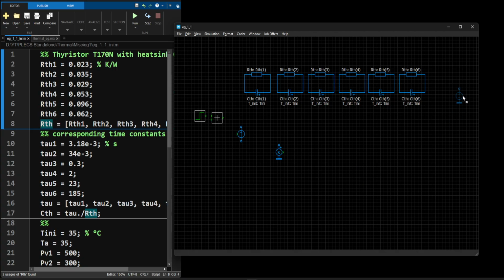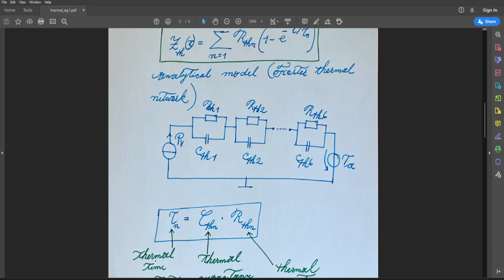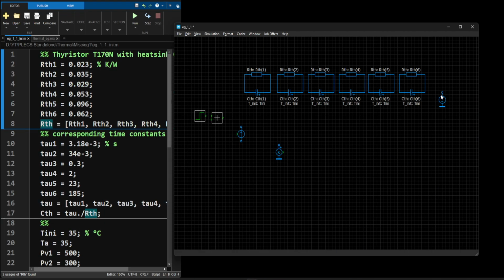We need to connect. So remember that this was our thyristor heatsink network model. That means we have the initial, not ambient temperature here, the loss here, and the thermal ground. This is what we're implementing right now. Let's connect them.